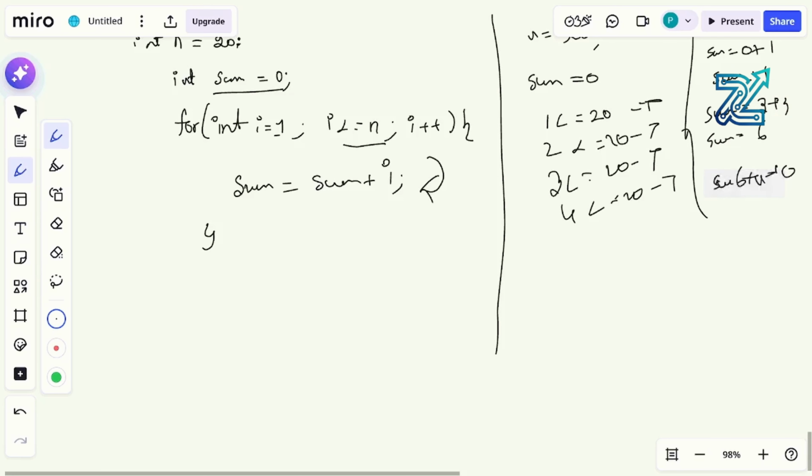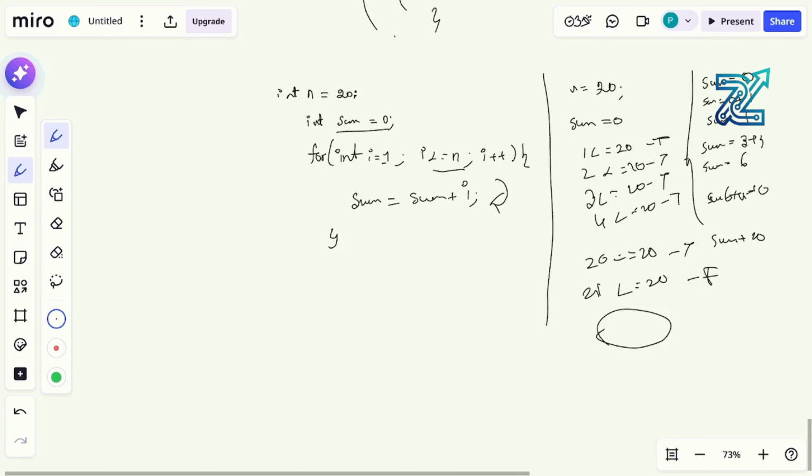Like that it will go until it reaches 20 less than or equal to 20, which returns true, and the current sum value plus 20. Then 21 less than or equal to 20 will return false. So after that we will get the total from 1 to 20. Then we will print it, so we have to write System.out.println of the value sum.